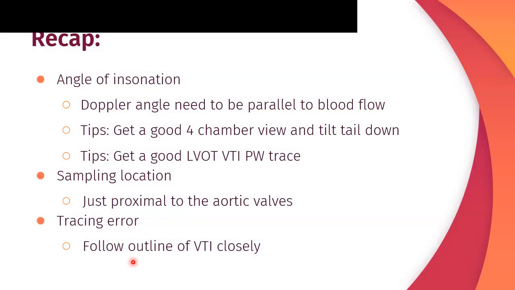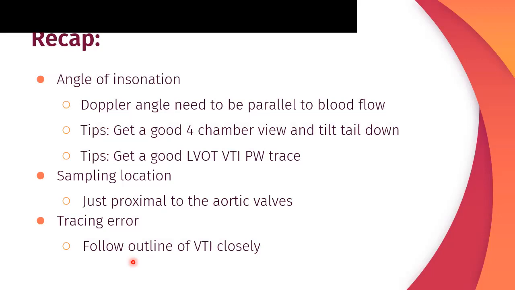Okay? Now, so recap again. Angle of insonation: the Doppler angle needs to be parallel to the blood flow. How to get that? A good tip from the YouTube videos and from Omar and whatnot, right? The good tip is you get a good 4-chamber view. Your ventricular septum needs to be in the center, and the apex needs to be seen, right? A good 4-chamber view, and then you tilt your echo tail downwards. So your probe will go straight into the LVOT, right?